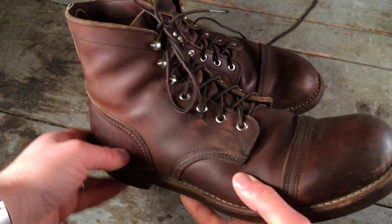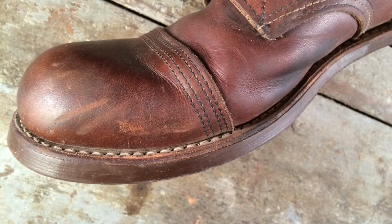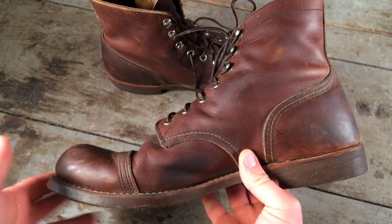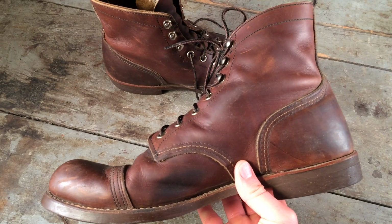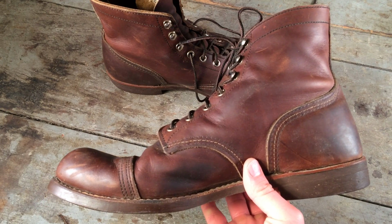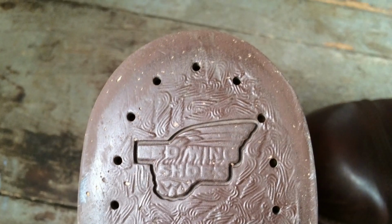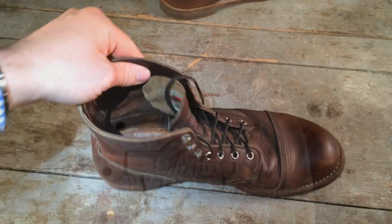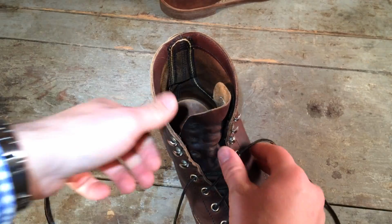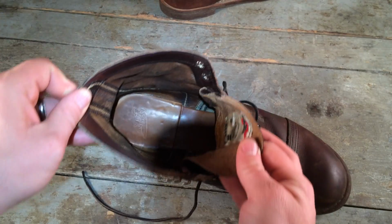Now this does have traditional Goodyear welt construction, and in all of my other Red Wing videos I've explained what this construction method is. It's very ubiquitous for this traditional style of boot, and so I'm not going to explain it fully here. But what's important is that the combination of the Goodyear welt and the hammered sole is going to enable this shoe to be recrafted as is necessary. As is commonplace with these heritage boots, we have a leather-lined, cork-filled insert on the inside of the shoe, which is going to enable the shoe to be broken in very well.